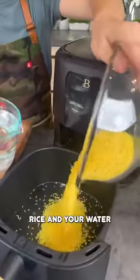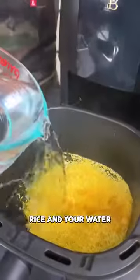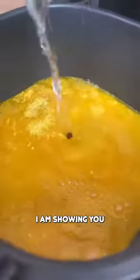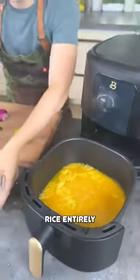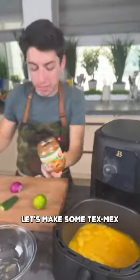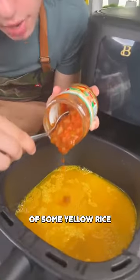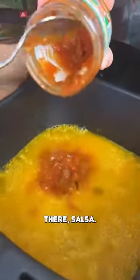Pour your rice and your water straight into your air fryer. I am showing you how to make rice entirely inside your air fryer. Let's make some Tex-Mex rice. I just put in a packet of some yellow rice, add into their salsa.